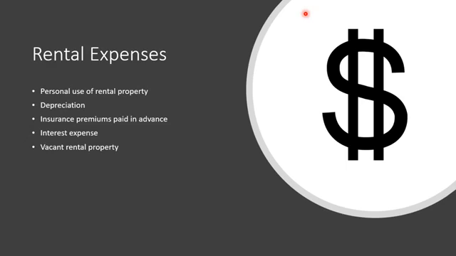If you pay an insurance premium for more than 1 year in advance, you can't deduct the total premium in the year you pay it. For each year of coverage, you can deduct only the part of the premium payment that applies to that year. Now remember, that is only when the premiums extend beyond a year. If the premiums extend less than a year, you can in fact take that expenditure in the year that you make the payment.